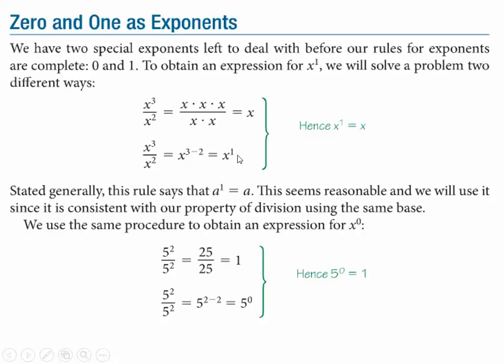Okay, good there? Now the whole concept of 0. What does it mean to be an exponent of 0? Cool. 5 to the second, 5 to the second. If these two are this exact same number, if I simplify them, 25 divided by 25, wouldn't that be just a 1? But over here, if I do the exponent rules, I would have to do 2 subtract 2. If I do 2 subtract 2, I get 5 to the 0. Hey, that means these are the same. Good there? So that means any number to the 0 power would be 1.